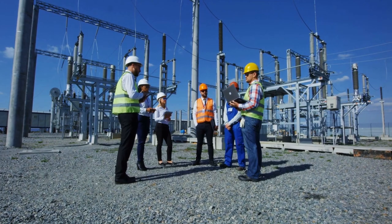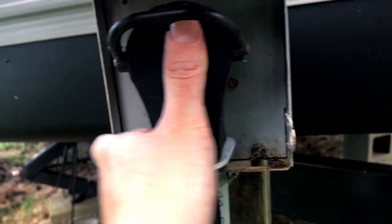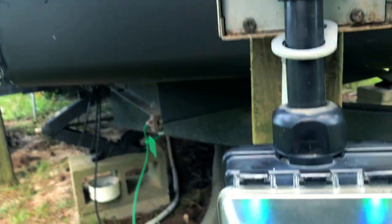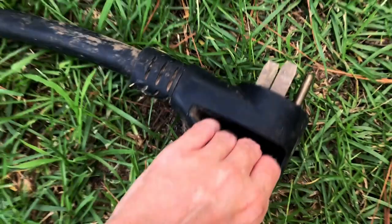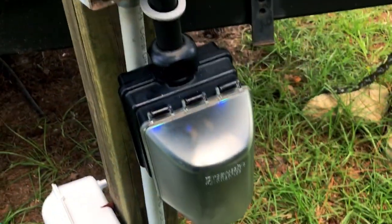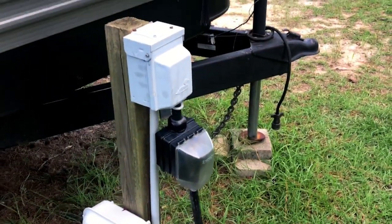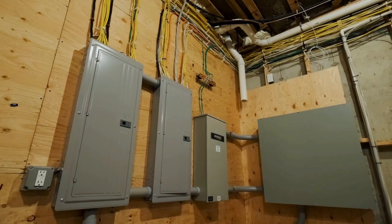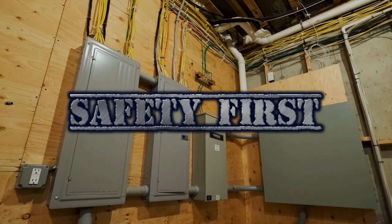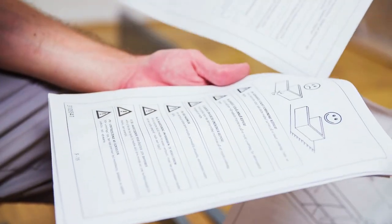Even in the best case scenario and with a good power source, the electric grid can still be at risk. Simply plug this surge protector into a power pedestal and give it a few seconds to test the voltages, then plug your RV's power cable into the opposite side and you're all set. These protectors are designed to shut off power to your RV in the event of an electrical surge, making them absolutely essential for every RV owner. This model comes with a lifetime warranty and is available in 30 or 50 amp versions. Always remember to be extremely careful working with any electrical equipment and be sure to thoroughly review any safety manuals that come with your devices.